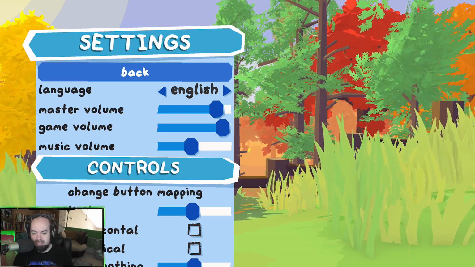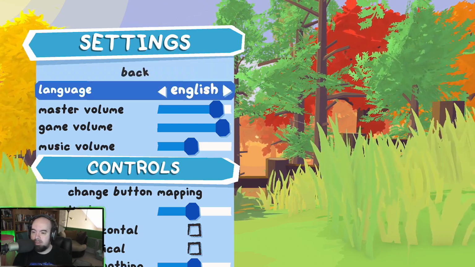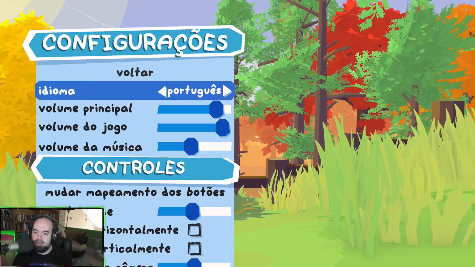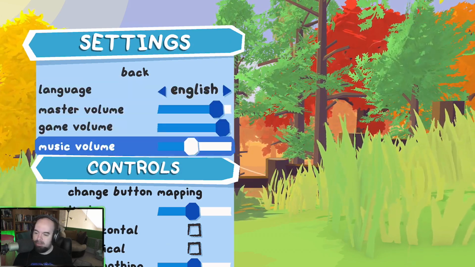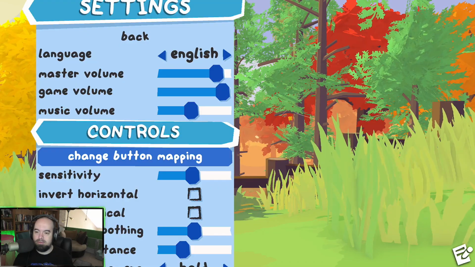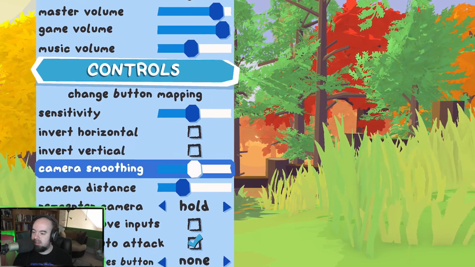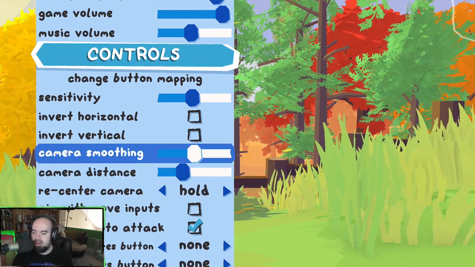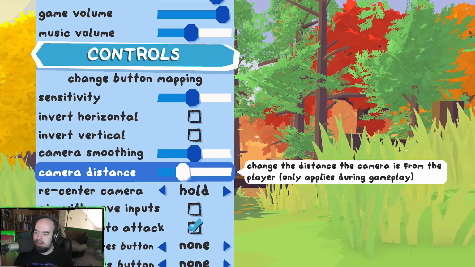So, first things first, as usual, when it comes to Peak Plays, we're going to be checking out what the option menu looks like, see what languages they provide. Here we go, 3, 4, 5 languages. All right, so you got 5 languages, you got a master volume, game volume, and music volume. You can map buttons, that is fantastic, that's cool. So you can map your buttons, change sensitivity, you can invert your controllers like a communist. You can change camera smoothing if you're playing with the controller. And let's see, you can change the camera distance, only applies to gameplay.